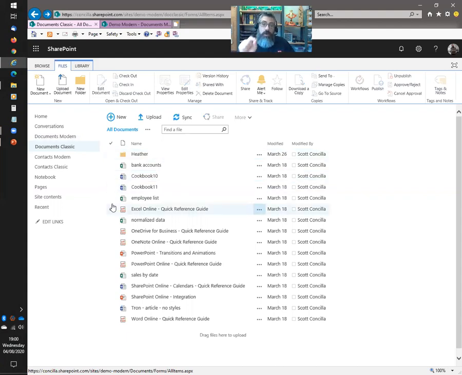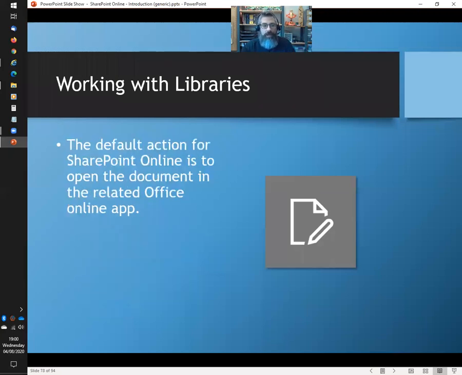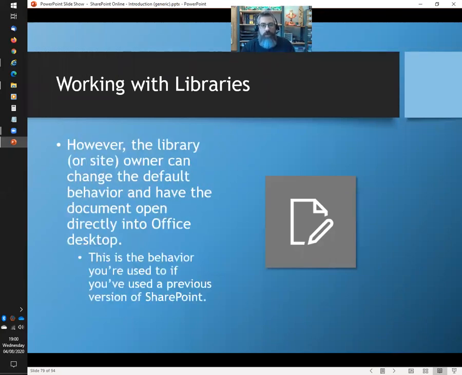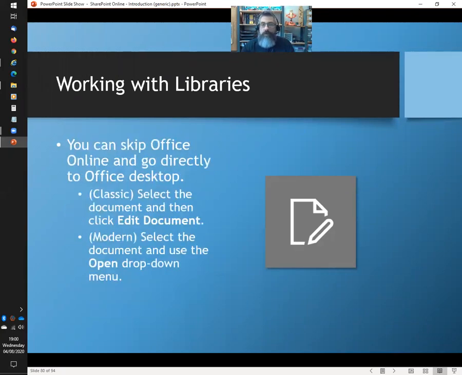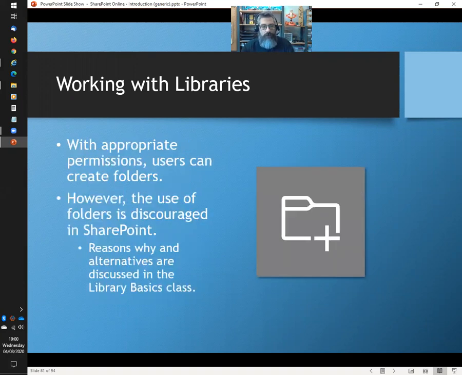Remember also, though, that the setting for desktop versus online is a different setting than modern versus classic. The modern versus classic design here is one setting, how files open is another setting. So all of that is here in the PowerPoint. You can read through these. I've gone through all this stuff. I'll let them go for a couple of seconds here, so we've got it for the recording.